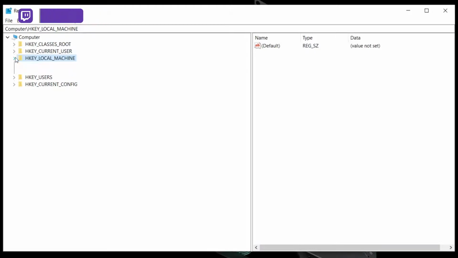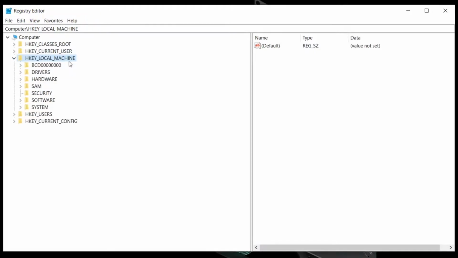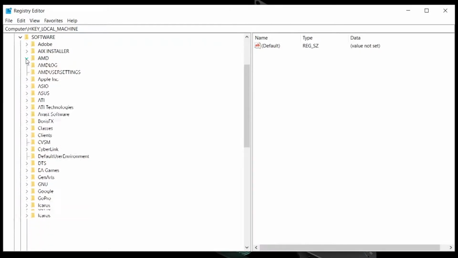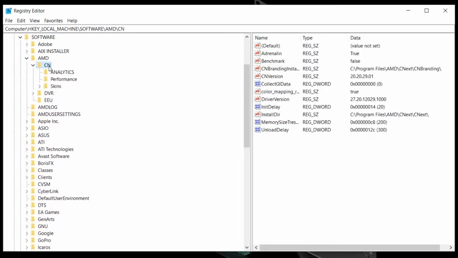Click on HK local machine and choose software. Click on AMD, then choose GN. You can see driver version of your application there. You can see that.